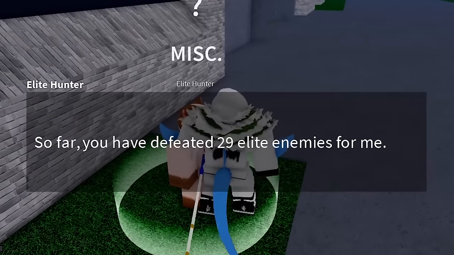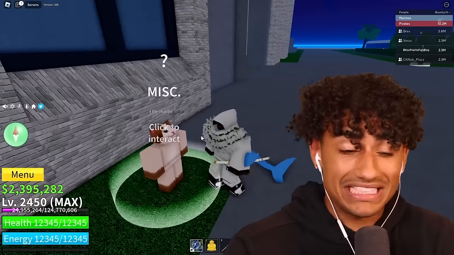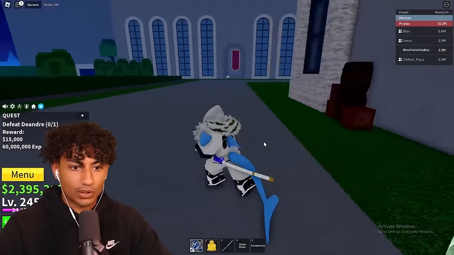Finally, we are on the last elite boss. As you can see right here, we've killed 29 elite enemies, and we need to kill one more, and then we can go and get the Yama sword. Okay, where's the last one? It is near Floating Turtle. All right, perfect. Can someone portal me? Hello? All right, well, I got elf friends, whatever.